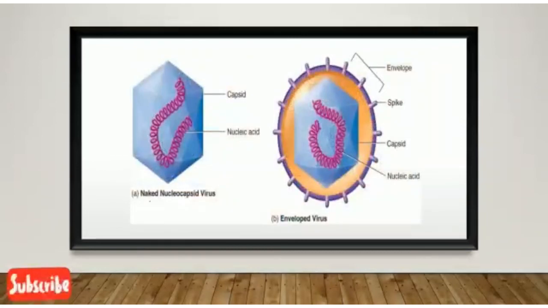This diagram shows the difference between enveloped and non-enveloped viruses. The envelope is composed of virally coded proteins and host lipids. The viral envelope is covered with glycoprotein spikes, and the capsid is composed of capsomeres. As you can see, the spikes are made up of glycoproteins, and the capsid is composed of capsomeres.